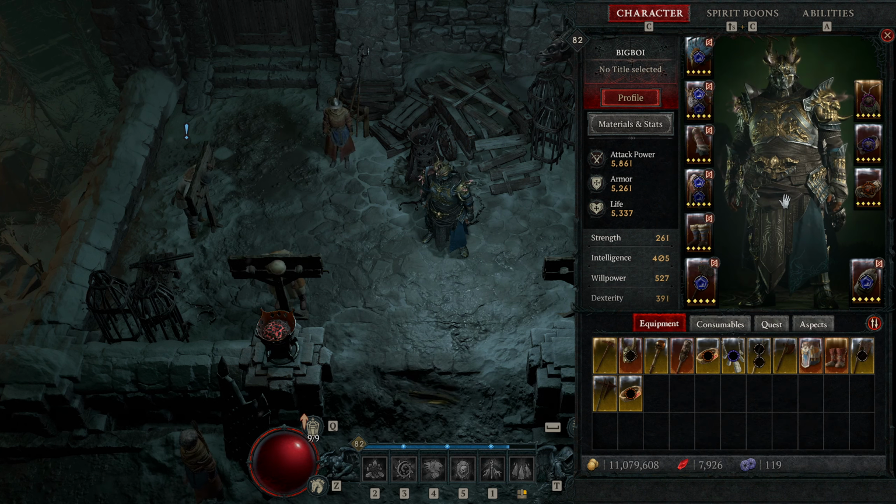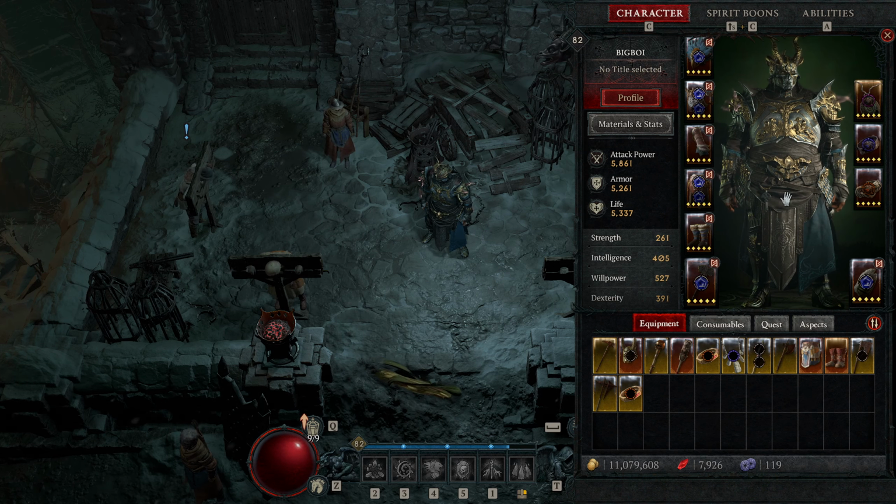And three, this build doesn't use Grizzly Rage, and I know 90% of the Druid builds in the game use Grizzly Rage because of the massive amounts of critical strike damage stacking it has, but this build doesn't use it, so it's going to be a pretty big change up if you've only been using builds that integrate Grizzly Rage.